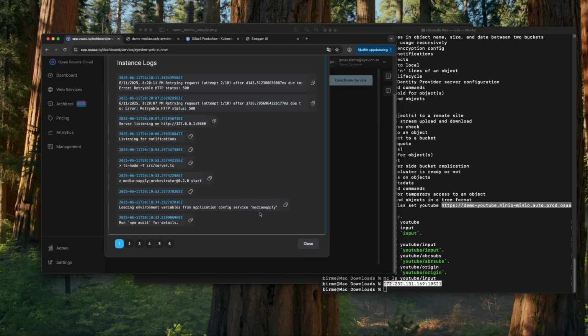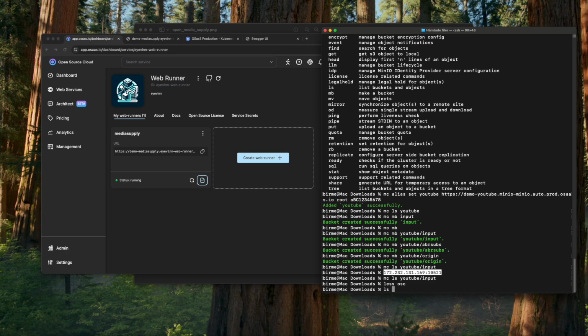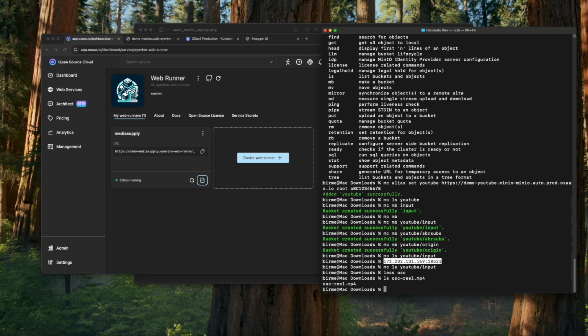Right, so we can see the logs. We can start by uploading a file. We will upload this file, this OSC reel. But before we do that, we will upload a text file which contains some entity data for the subtitle generator.